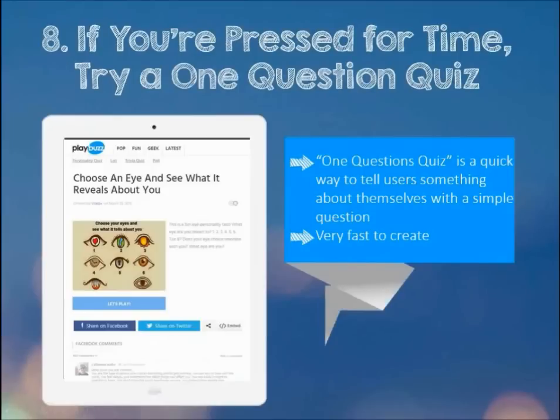Another cool format that we want to highlight is the one-question quiz. So the wonderful thing about this, now I know I said that 8 to 10 questions is the ideal amount for a personality quiz, but there's always exceptions to the rule, and this is definitely one of those exceptions. The one-question quiz allows you to tell your reader something about them with just one question. And the greatest benefit of using the format this way is that it has a very high share rate, but there's less time invested in the creation process. And it adds a great deal of suspense. So this is also another great place to start if you haven't really gotten familiar with the format yet. So let's take a look at how this quiz works.